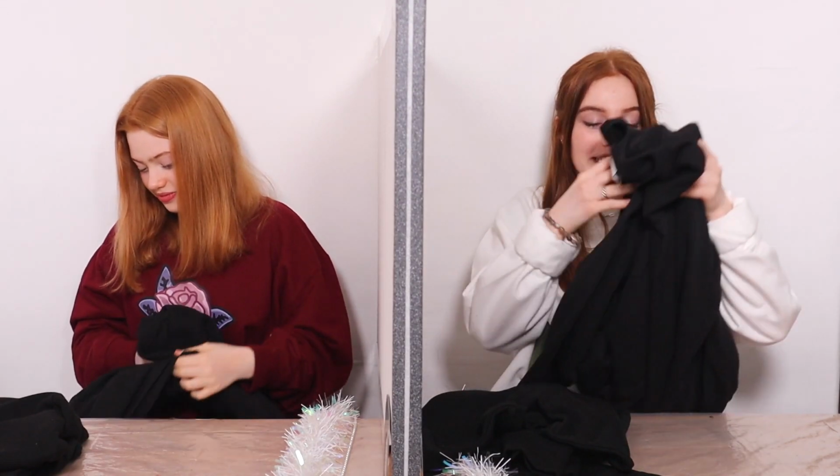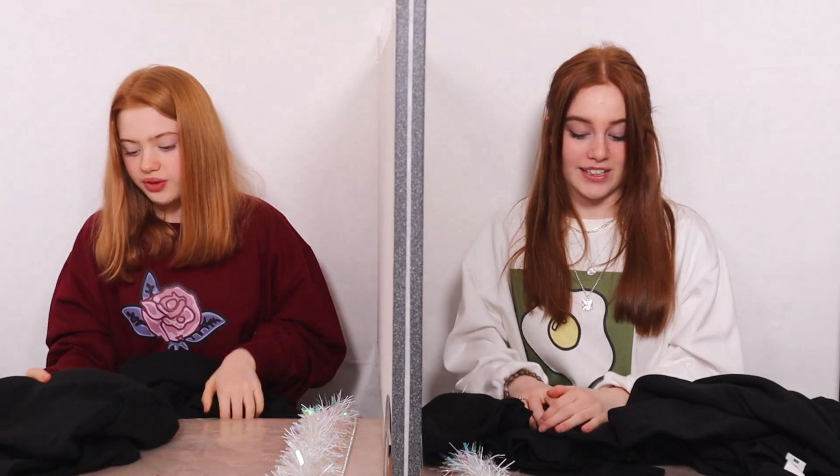I think this one was quite easy because we both wear oversized clothes more than this jumper. The Primark one though is so soft and I would not mind wearing this on a normal day.